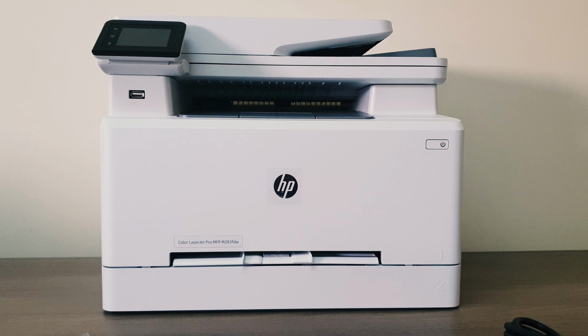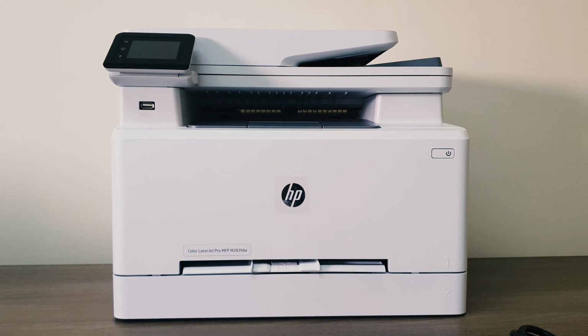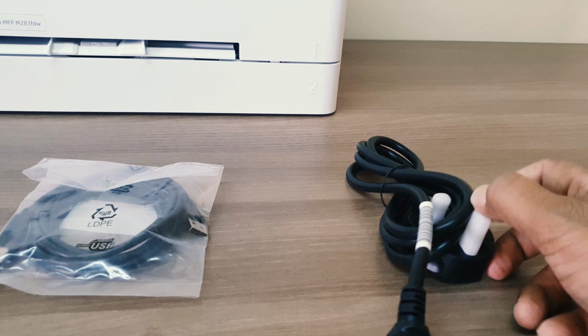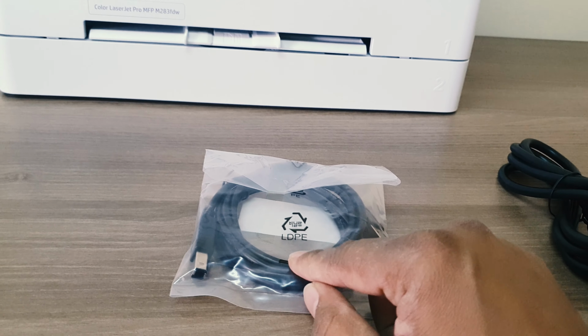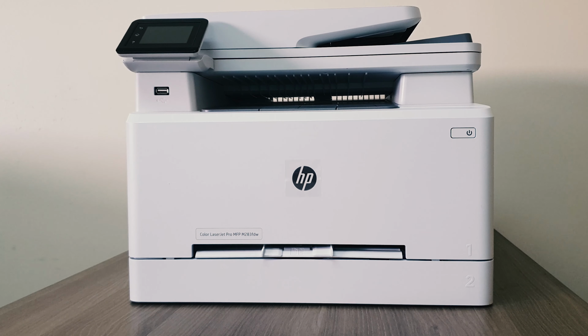After unboxing, what we're getting inside is our HP M283fdw printer, and then inside this box we're getting a power cable, a USB cable to connect from our printer to our laptop or desktop, a telephone cable, and also some user guides. Let me jump over to what features this printer has and how exactly it looks.